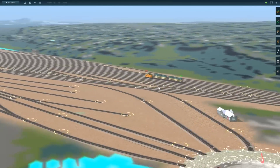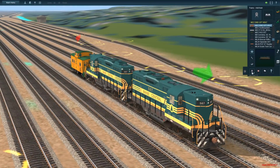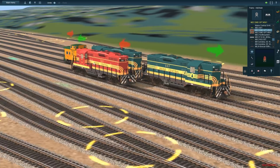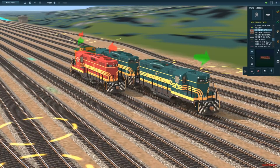Let's take a look at some of these. These are old models, old Maine Central locomotives from VMD. They are unfortunately no longer available, so we'll be trying to make some new ones. They came in both the green with gold sheen and the red with maroon with gold sheen, which are pretty nice. There were a few variations of both of these, as well as a gold with green decaling, which I'm not really a huge fan of. I like the green with gold, my personal favorite for the GP7s.